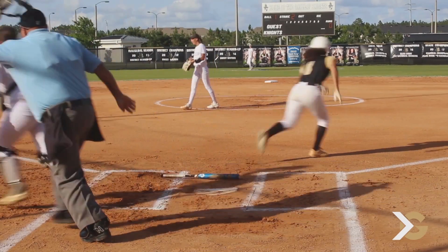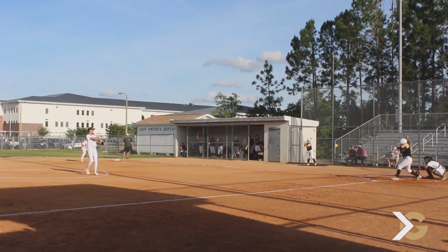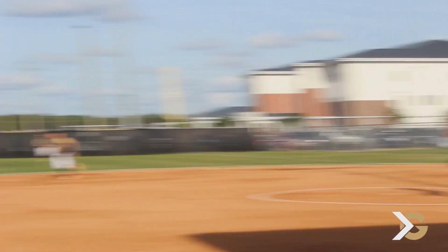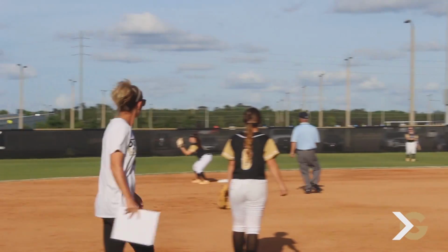Well, that's kind of our goal here, honestly. Every kid who comes through this program, we try to get them ready so that they can go off and have a collegiate softball career should they choose to do so. Obviously, we have some kids who want to go military or perhaps want to learn a trade, but for the most part, every kid who's ever come through here who said, I want to play college ball, has gone on to play college ball.